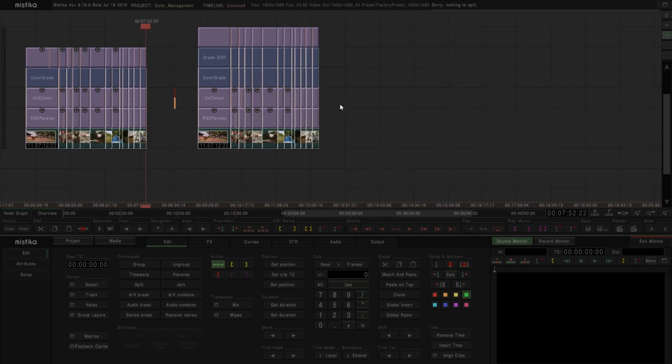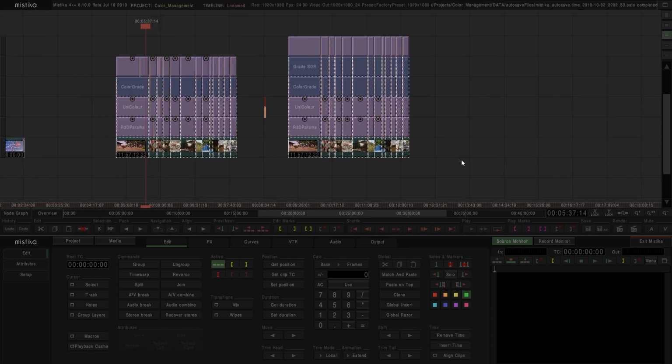Now, one thing that you will probably ask is, well, okay, that's good. The timeline is flexible, that's obvious, but how can we move from here to here if we make any adjustment in my master version and I want to bring that adjustment into my SDR version?